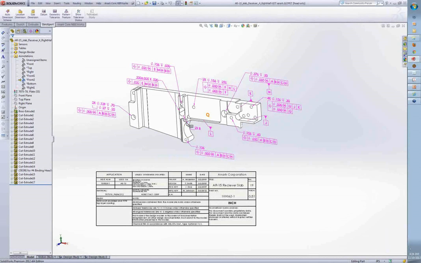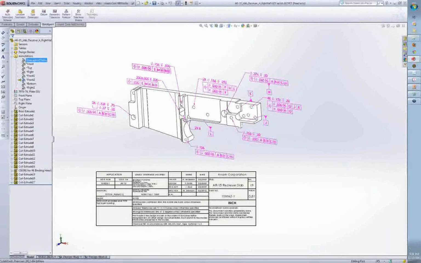I'll show you what we do in just a second. To say another, this is standard dimensioning practice inside of SolidWorks through a function called DimExpert or reference dimensions, and it's been in SolidWorks for a couple of releases now. Anark just leverages this environment to make the 3D PDFs.